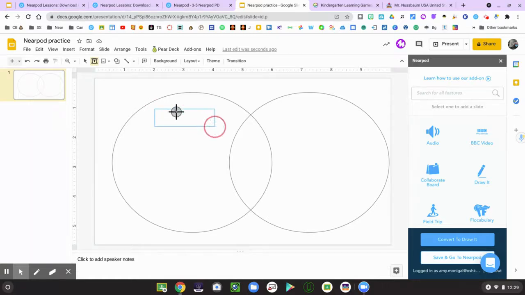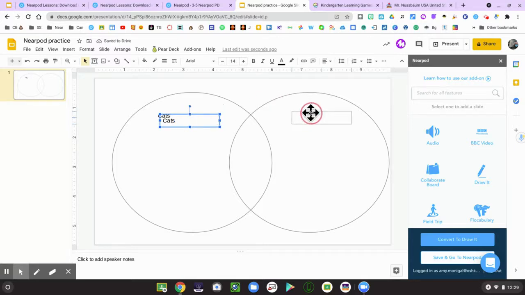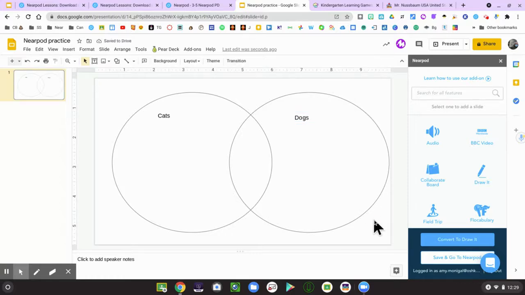Just say we're looking for the difference between cats and dogs. I won't worry too much about the size. Just make a copy. And I can either type directions on this slide, or actually I'm going to wait and type directions within the Nearpod integration. So not a real fancy slide. I can add a background, but just a simple Venn diagram slide.